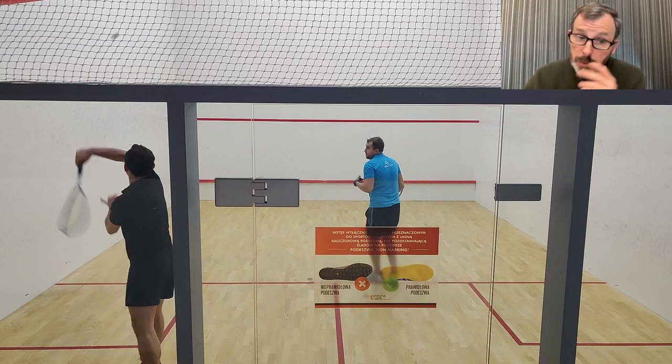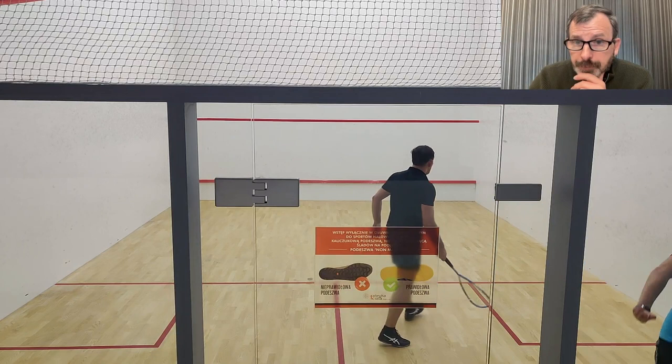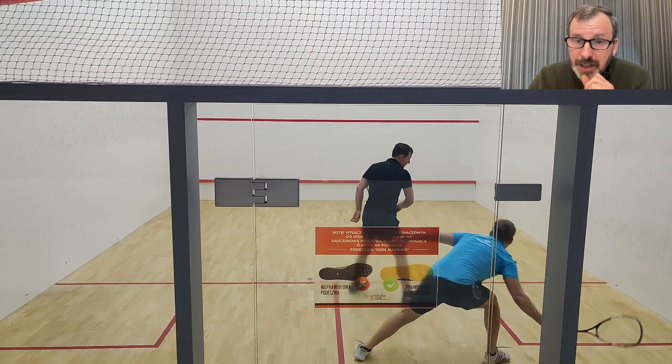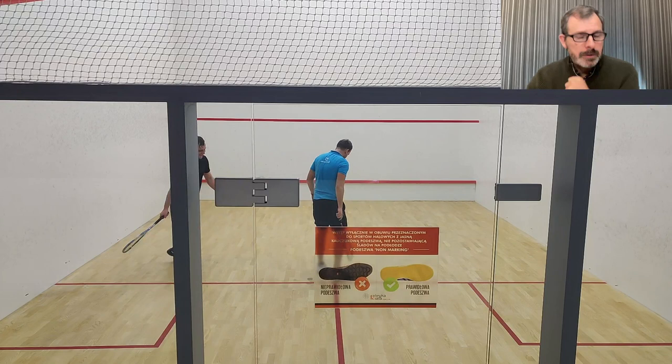Notice that wrist down here — I prefer it level with the racket. You get him into the corner and force a weak return. From here, literally anything except the straight drive would have been better: a drop, a boast, a cross court, a short cross court, a deep one. Instead it goes straight back to him and it's too short, and then he hits a lucky nick.